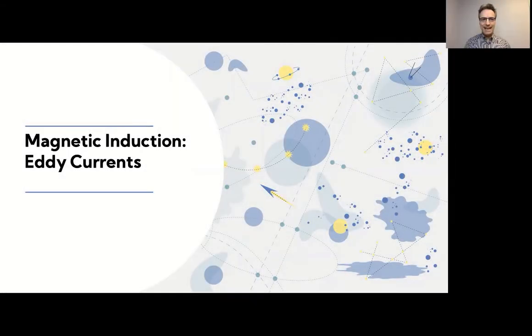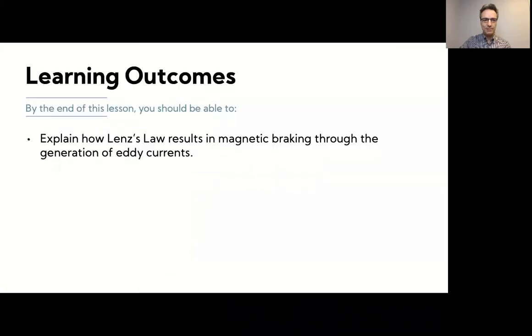Okay, in this last lesson video on magnetic induction, we're going to talk about eddy currents, which is perhaps the most fun and most useful application of induction at this point. The only thing that I hope you take away from this video is that by the end of this lesson, you can explain how Lenz's law results in magnetic braking through the generation of eddy currents, typically in large metal conductors.